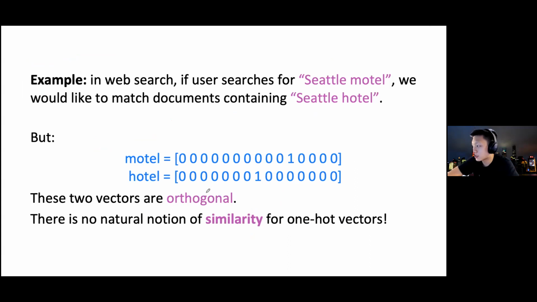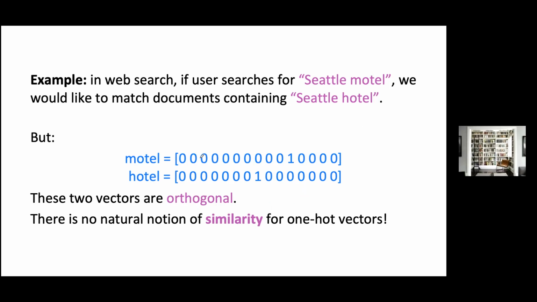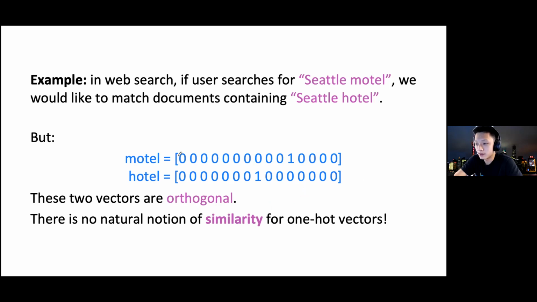Unfortunately, this is not such a great representation. There are some problems with it, and one of them is this problem of orthogonality. I think this is just an awful word for introductions. I think it's much easier to say perpendicular. Actually, I don't know if this is any more clarifying. Well, yeah, let's just go for it. The dot product is zero, but it's not easy to motivate what this means. Let's just put it this way.